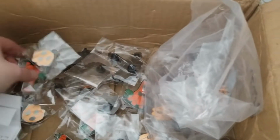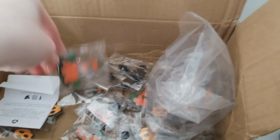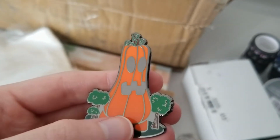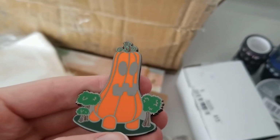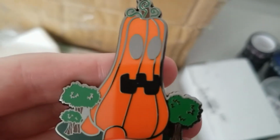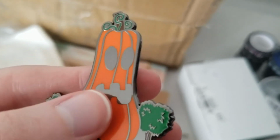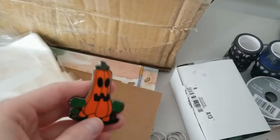Now, some of these are obvious, like there might be a really bad scratch in the middle. Let me see if I can show you. In this one, right here, that's not a mark in the middle, it's just a plating issue. So that would qualify for a B grade. And you can kind of see, there's a little bit of scuffs here, the light part. That's also a plating issue, so that would be a B grade.